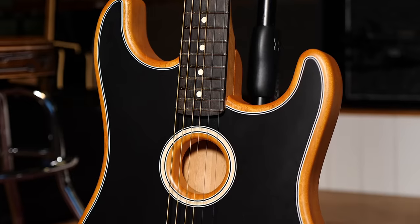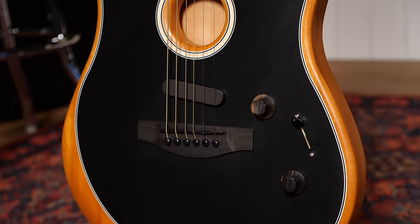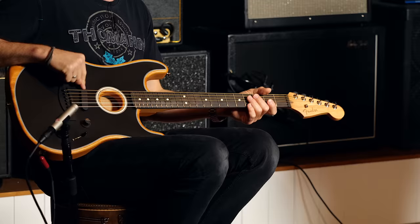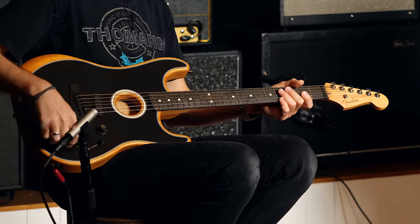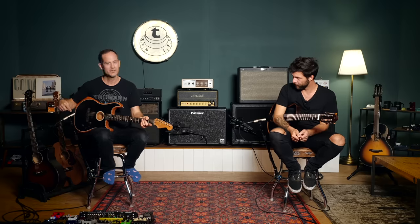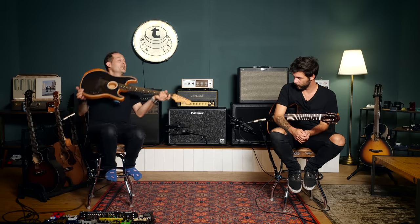Which one is odder? The Strat version of the Acoustasonic, which came out in the Tele form last year. This is the current one, the Strat version. You'll have a Strat pickup instead of a Tele pickup in the last position. Otherwise, you have tons of different sounds and simulated acoustic guitar sounds. The mic is just here because it's here. We're not recording it right now. We're checking it out through the preamp.